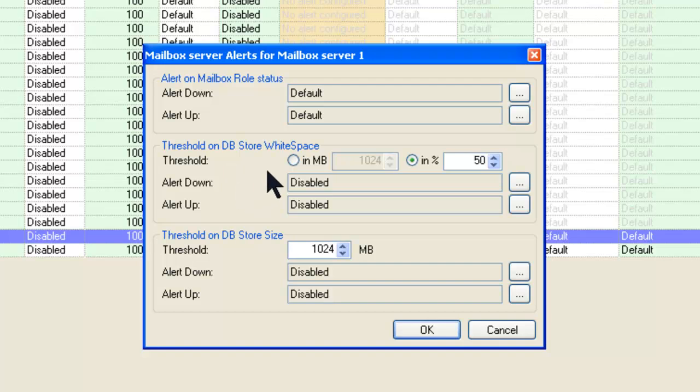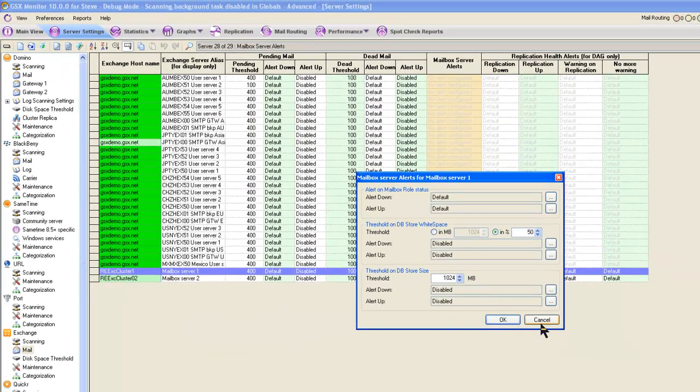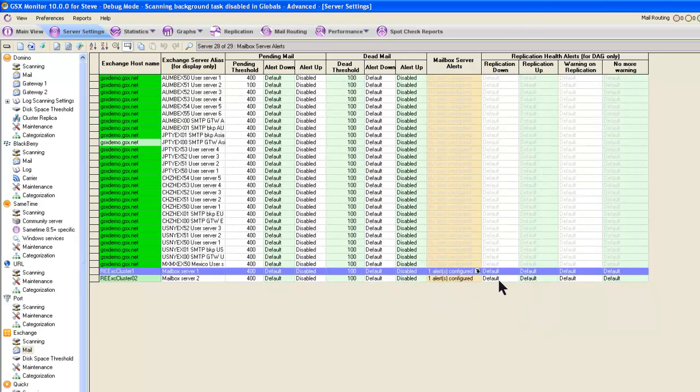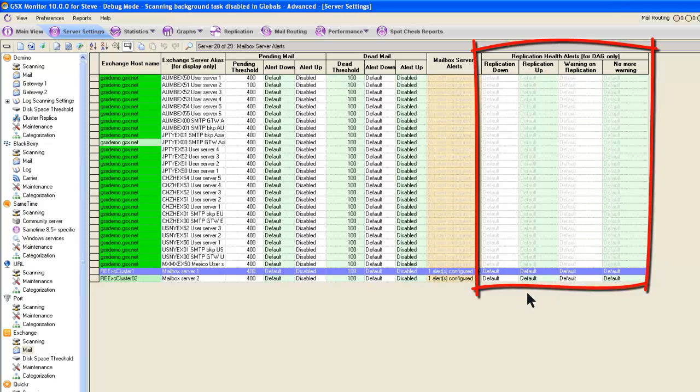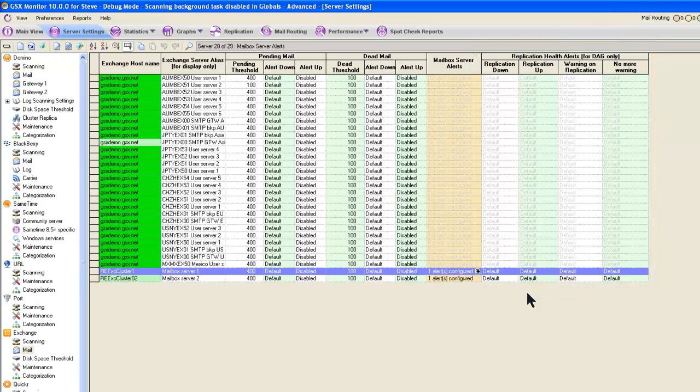In this example, if I have a DB store that has more than 50% white space, or some threshold, whatever you put in here, we're going to issue that alert. And the idea here is that we make administrators aware when it's time to compact the DB store and give you more free space. I can also give you an alert if the DB store grows above some size threshold that you define right here. And of course, since we're talking about a DAG so much, if there is a DAG, then there is a replication health alert that we establish so that if the DAG is not necessarily down, but certain aspects of it are down, we can issue a health alert saying that there's some sort of a warning condition, that either replication is down or replication is in a warning state.